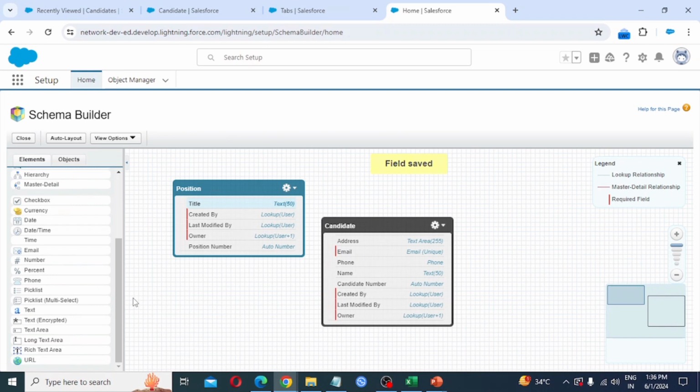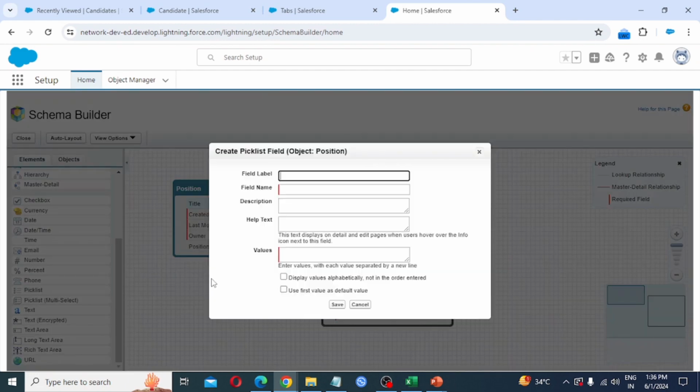Next field we have to create is education. So we have taken this checklist type. So field label is education and again field name is education, and the values I have provided are high school, intermediate, graduation and post graduation. Here some consideration is there: enter values with each value separated by a new line.